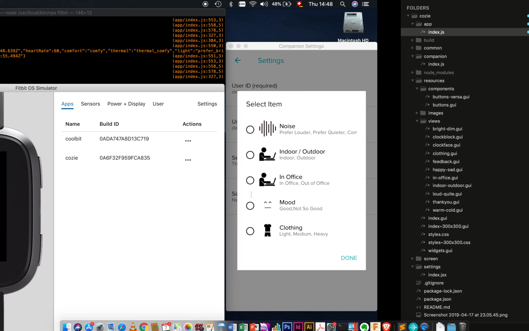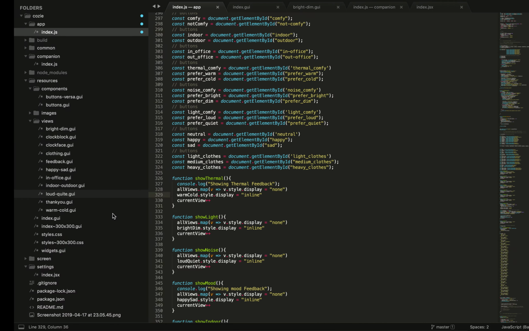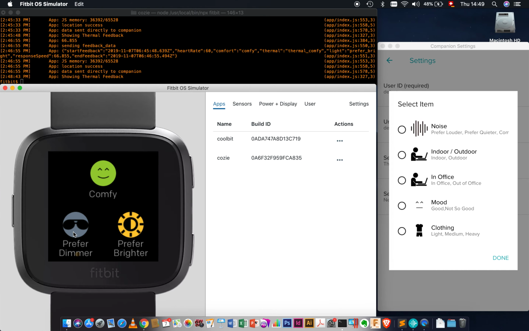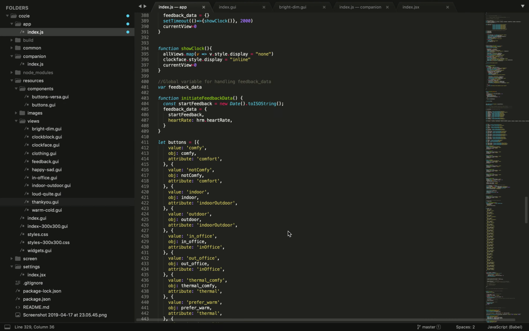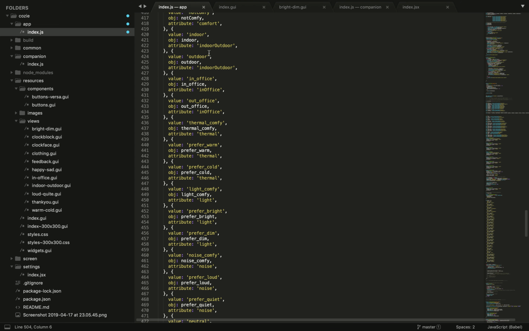Now what happens is these buttons are activated, right? These buttons are now visible for people to click. So when I click prefer cooler, for example, when we head down here to our buttons, the attribute of that was not comfort, so this does not get executed because that's only for the start. The attribute I believe was thermal.